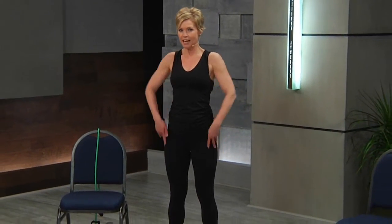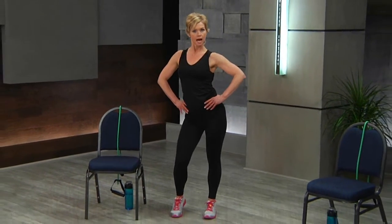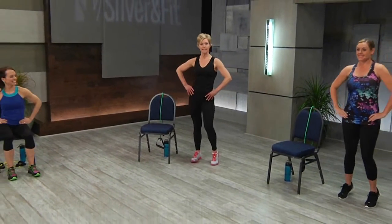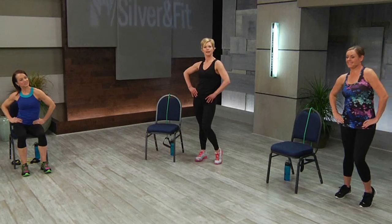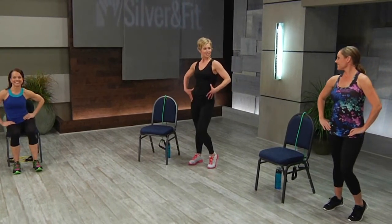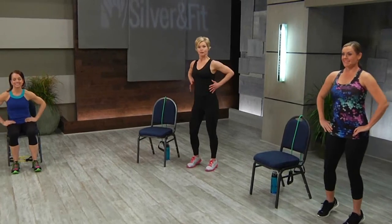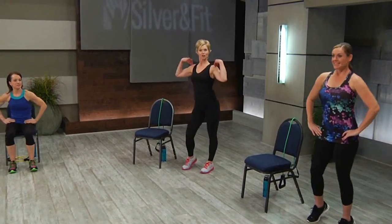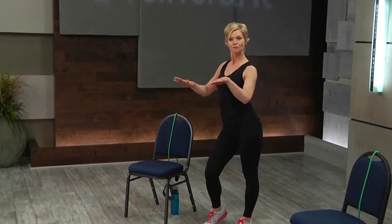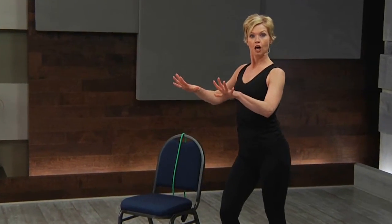Put your hands on your hips and shift your hips from side to side. You're lifting up the opposite heel and have a little fun with it. Now, don't you stiffen up on me here. Get nice and loose in the center of that body while still maintaining right here that good posture, shoulders over the hips. Now put your palms out in front of you and we're going to start closing the fingers. Close and open. Close and open.